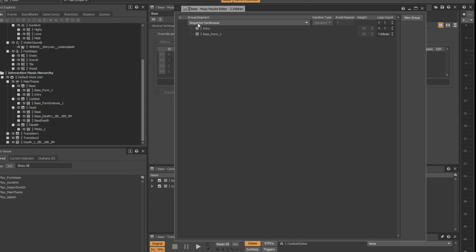So within each of these, and this is going to be where it starts to look pretty cool, this is the bass music. The way that this is set up is there are 2 tracks. There is the intro. It plays it once, and then it immediately moves on to, ignore the naming conventions, please, what is the main music theme, and then it plays it infinitely. It'll just keep on looping it until something tells it to stop. And it'll never go back to this intro again unless the music stops entirely and then resumes again.